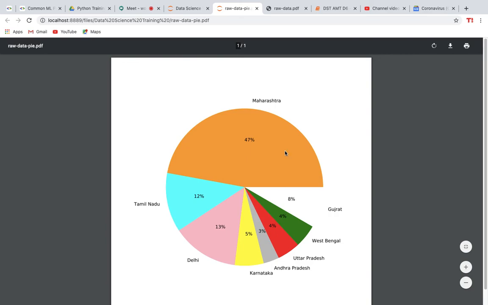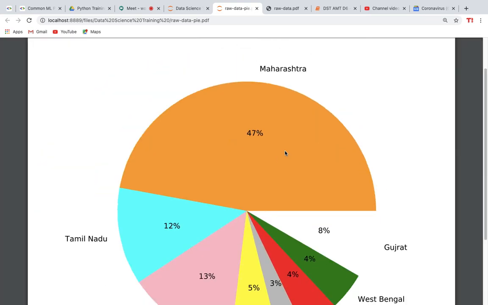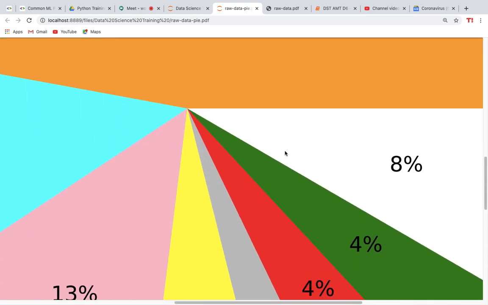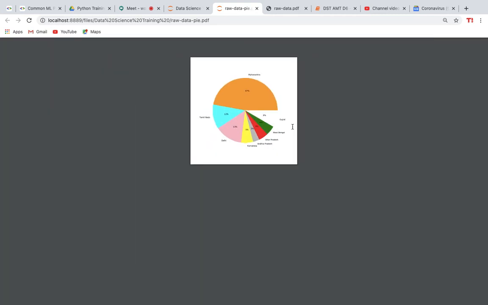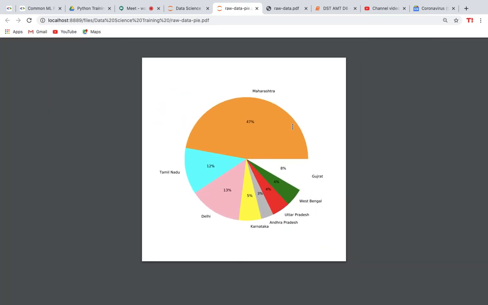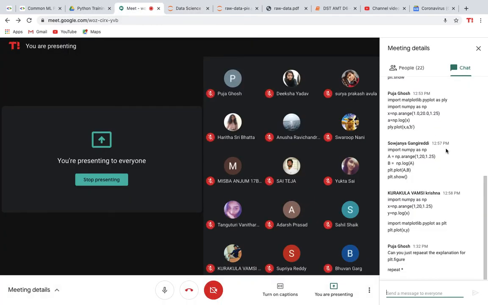Now this you can print, you can share, you can do whatever you want, right? And you can zoom in, it will not be just like that. The pixels would be clear, right? That's why I take it in PDF format. With this you can label, if you want a label there, you can put on the labels and everything you can do there, right?